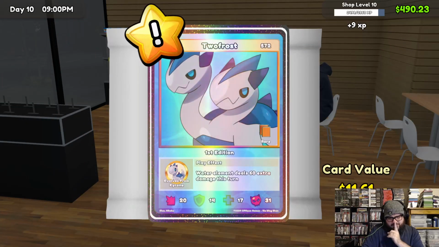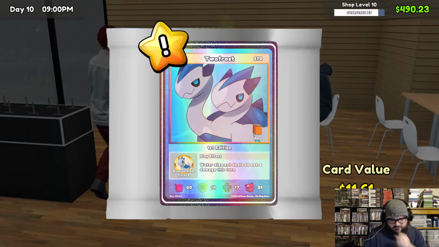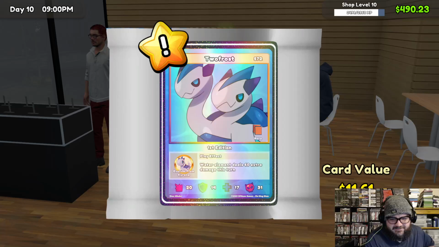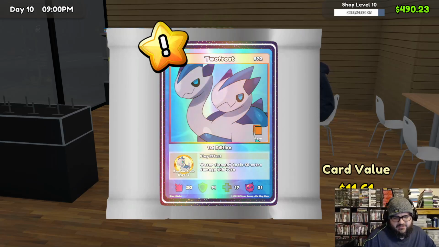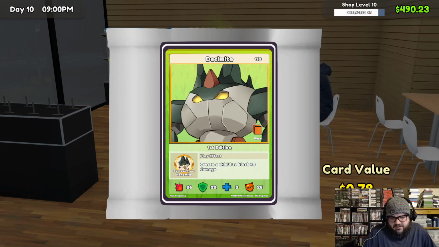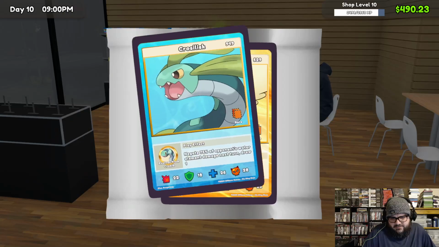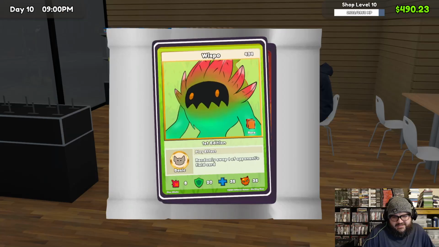That was terrible. There we go. So a 2 Frost. Play effect, water element deals 6 extra damage this turn. See, that's another thing that I'm finding weird too. You have 20, what I'm assuming is damage, 14 defense, and 17 health. So when you attack, does it subtract the defense and then you deal the damage that's left over? I don't know. It's weird. But I'm really interested to see what this game ends up being like.